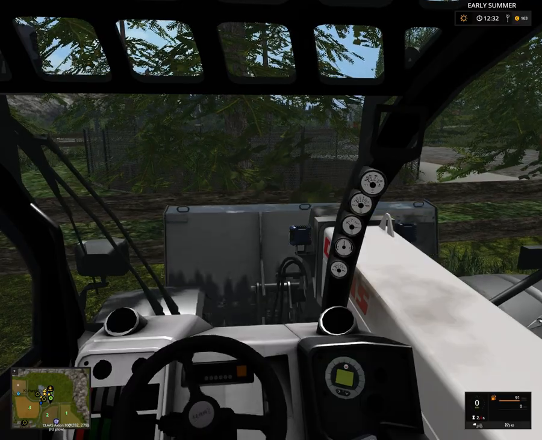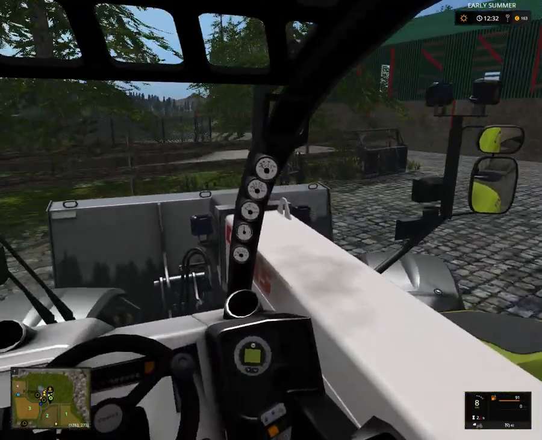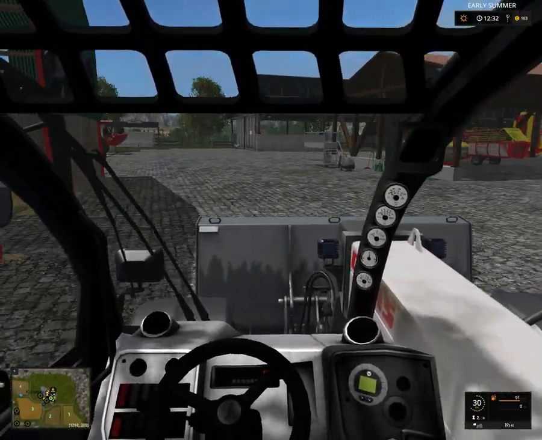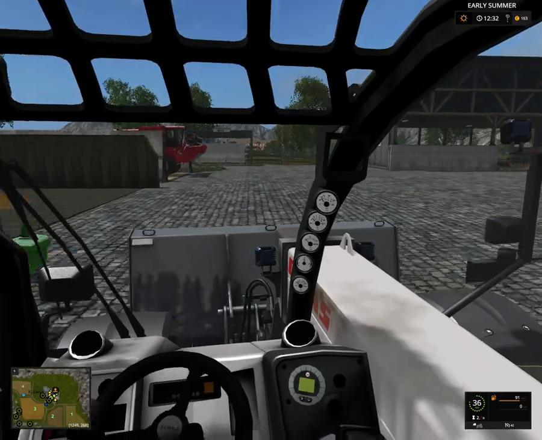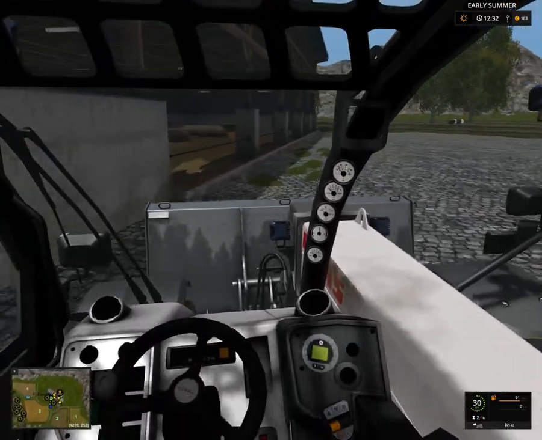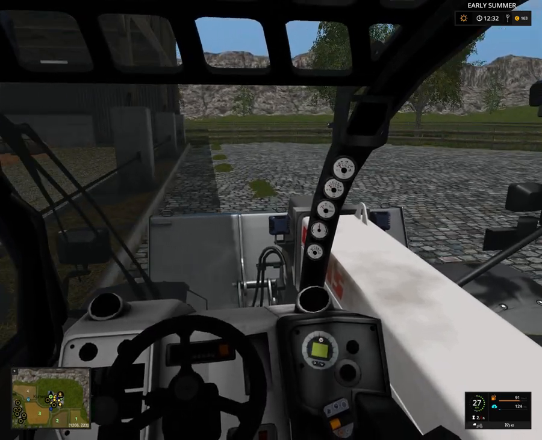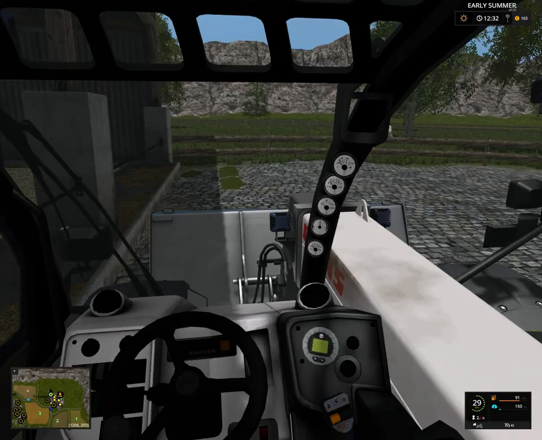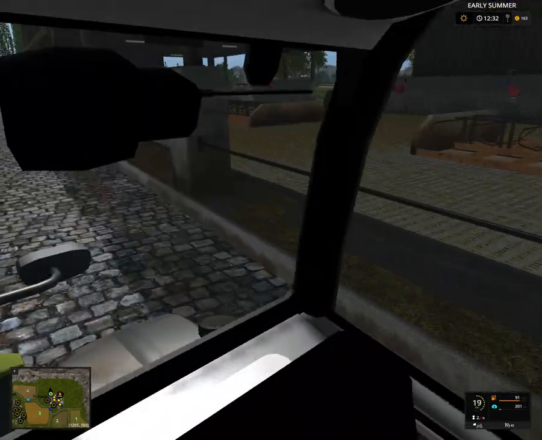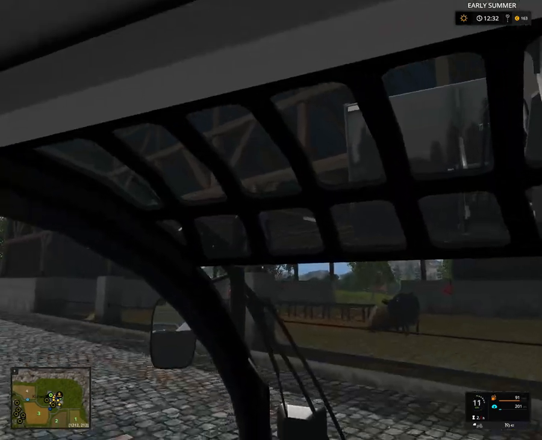I did install the fill trigger thing, which should mean that I could drop things into the trough using this one. Not the fill trigger, it's fill something, fill plane. It's in the description anyway, the link to it. I don't think it seems to be working as it should. Let's go empty this.